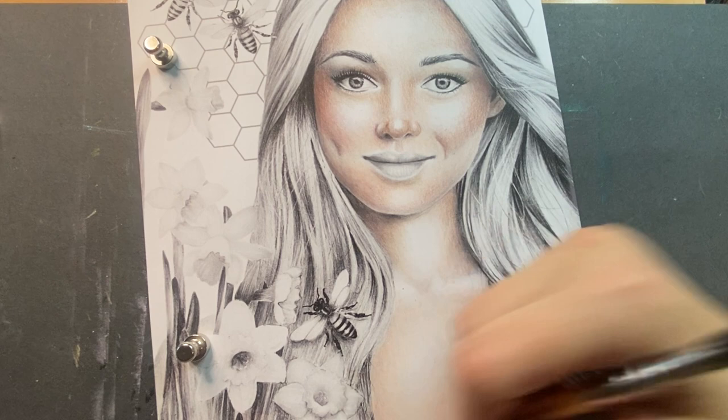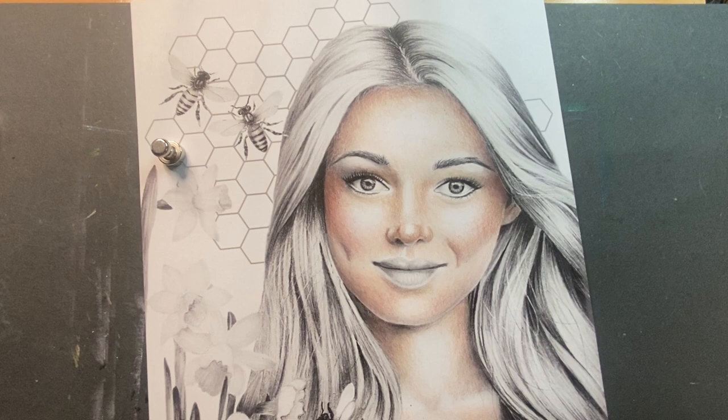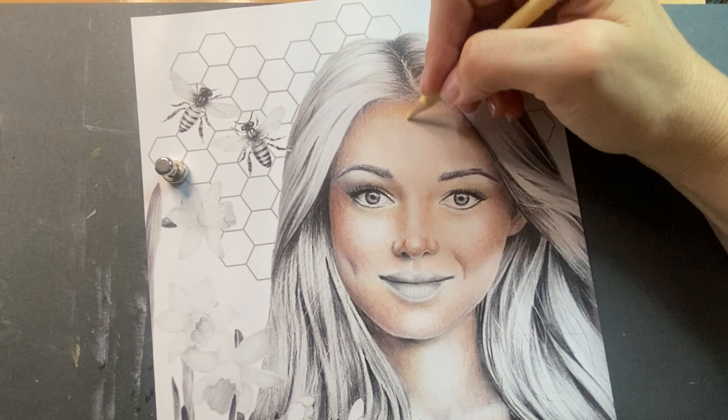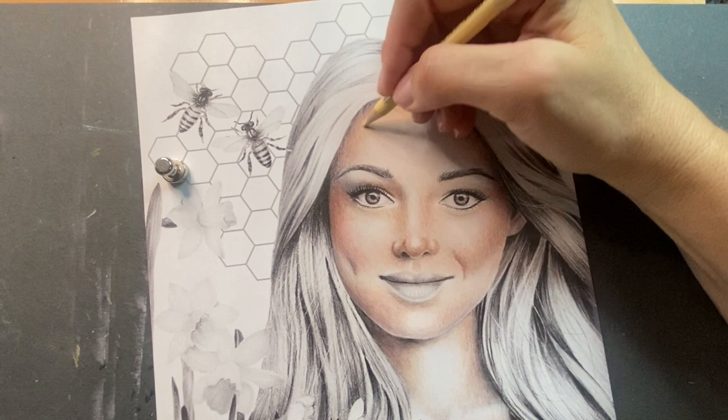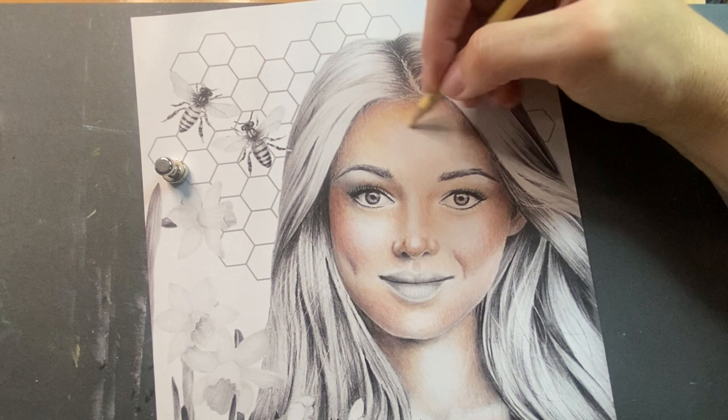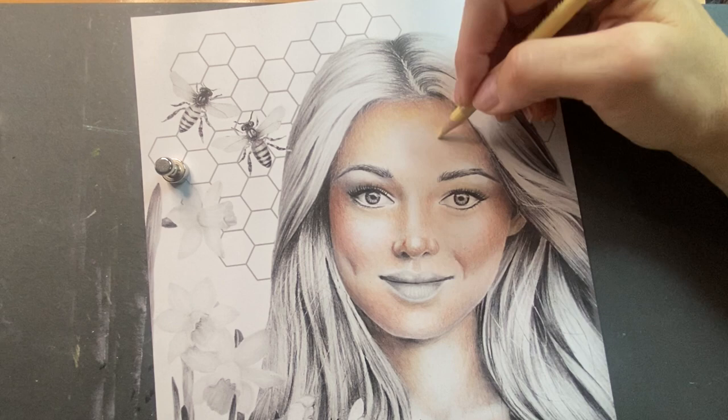All right, let's try some eggshell. It's quite dark, so I'm not gonna press down very hard. I'm not really blending with this. I just wanna add some more of these yellow tones. Blend with white. See what we get.